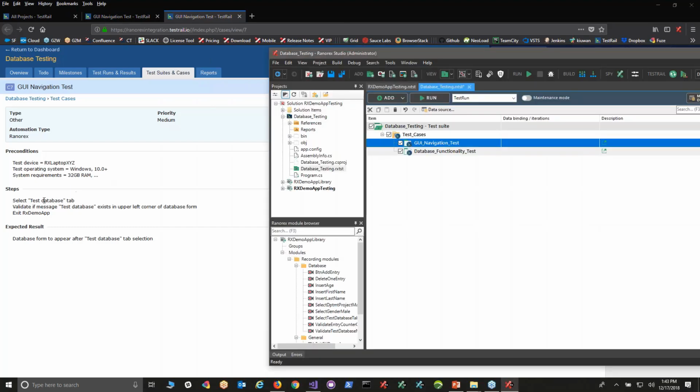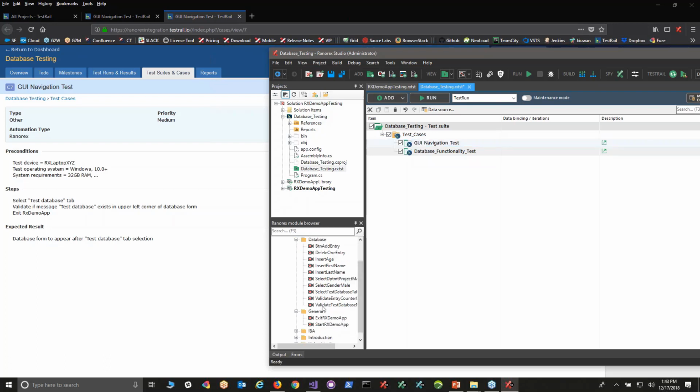Right, basically what I'm going to do is build up on the Ranorex side one-to-one with these steps. So again, this is where I mentioned the keyword names, the module names are very important here, since I already have some modules created, if they have good names corresponding to our steps, I know exactly what I need to basically work with here.